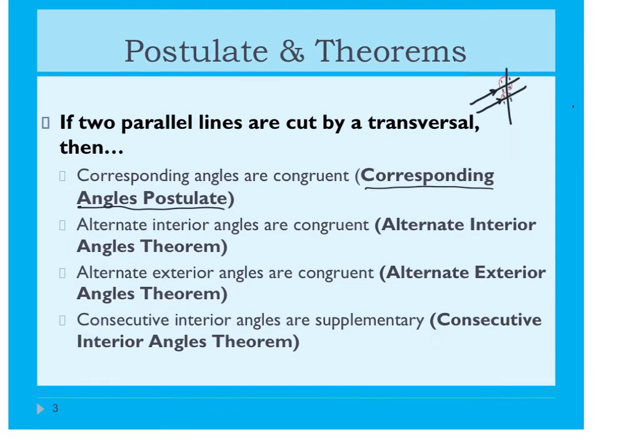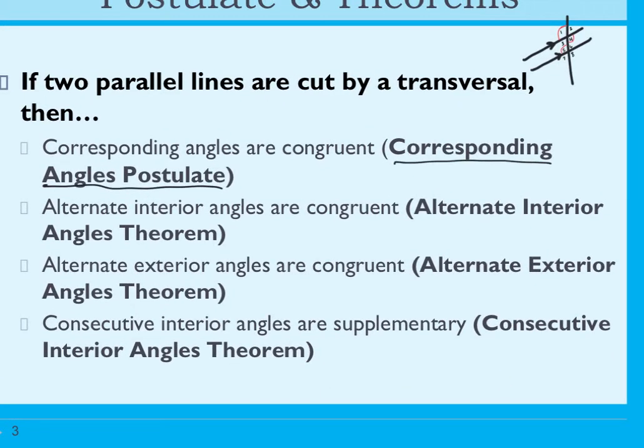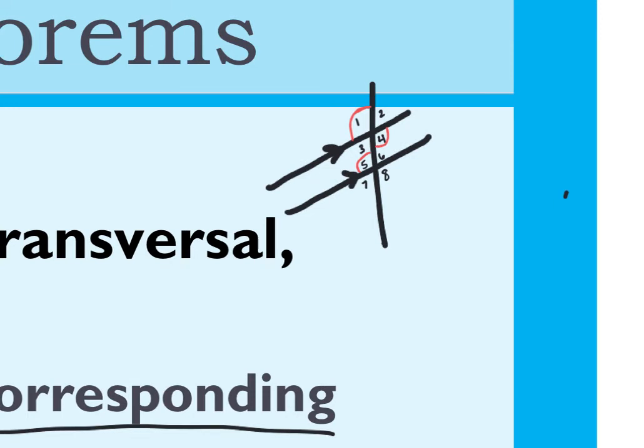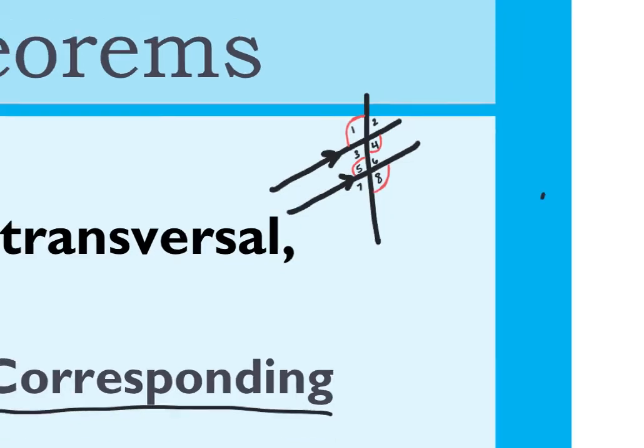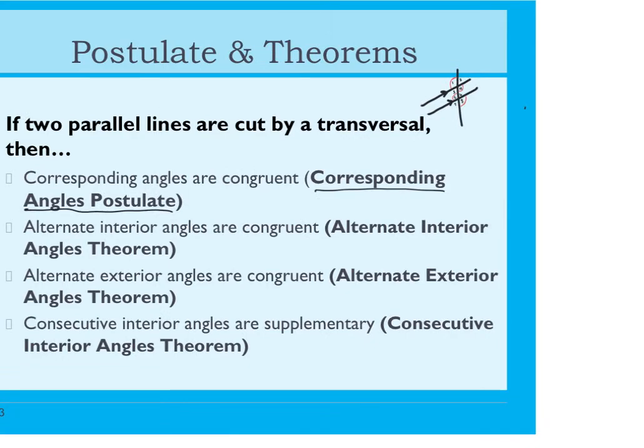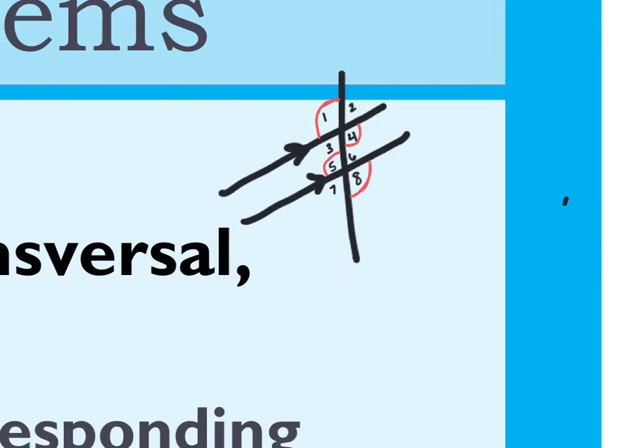The alternate exterior angle theorem states that if 1 is that measure, then also 8 has to be that measure because they are congruent. So all 4 of those angles are the same measure. So if we were to be given 2, we could also say 2, 3, 6, and 7 would all be the same measure as well. It applies both ways. Okay, so let's go ahead and change our color and draw 2 angle marks for each of those.